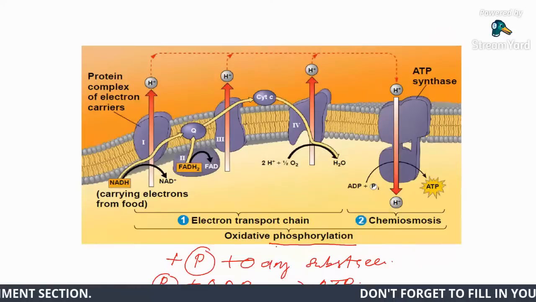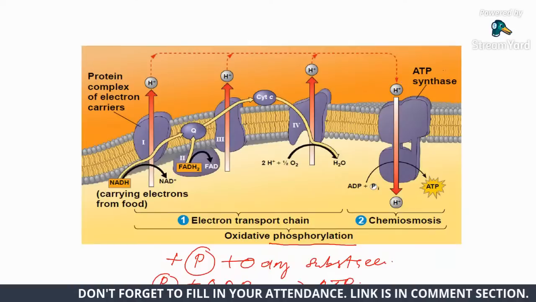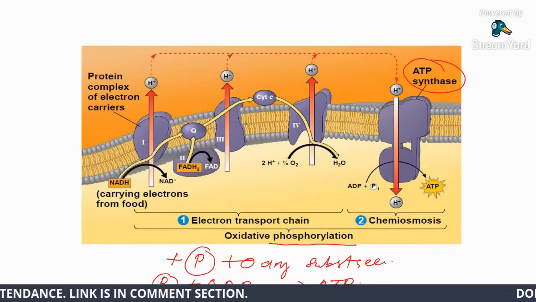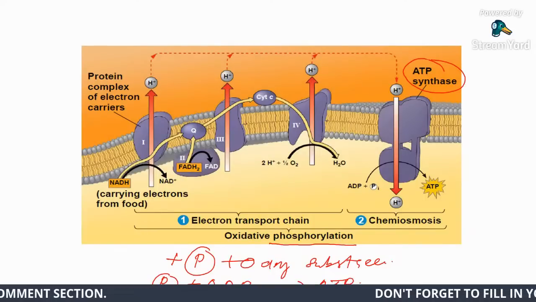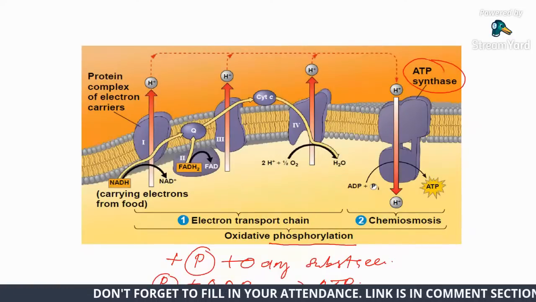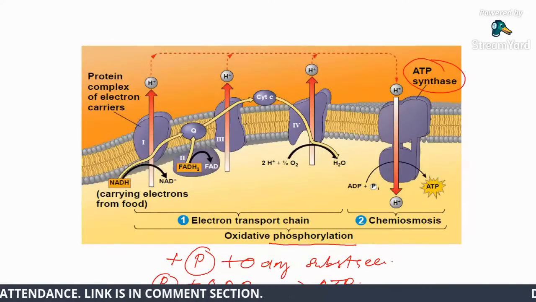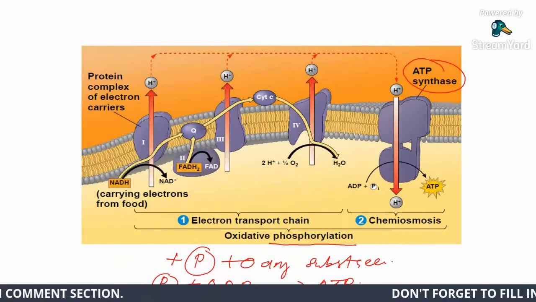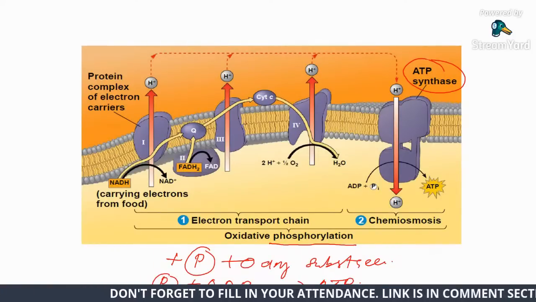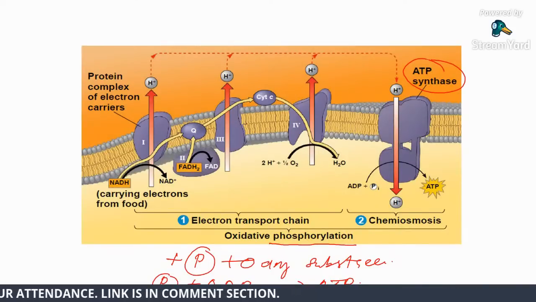So the next question is, who adds it? Who catalyzes the reaction? The answer is ATP synthase. ATP synthase is an enzyme and it will catalyze the addition of a phosphate group to ADP, so it will form ATP. Is that right? ATP synthase catalyzes the formation of ATP by adding a phosphate group to ADP, right? So where does it happen? At the cristae. It happens at the cristae because ATP synthase is located on the cristae.